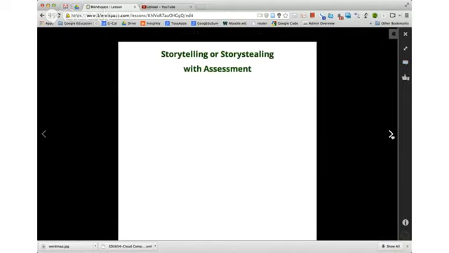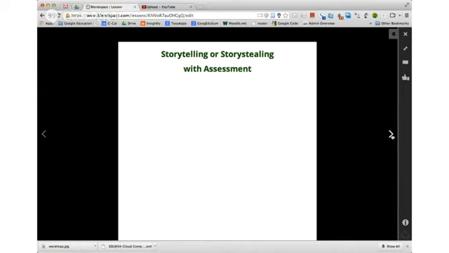One of the final ones that I want to show you here, and that's not a typo, by the way, is storytelling and story stealing with assessments, essentially. You don't even have to utilize your own digital storytelling, which is a wonderful thing, don't get me wrong. I would advocate any time for either you as an educator to tell a story digitally, or even more importantly, have those students tell a story digitally.